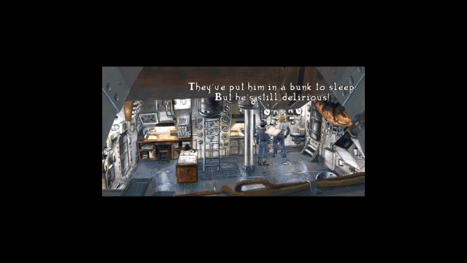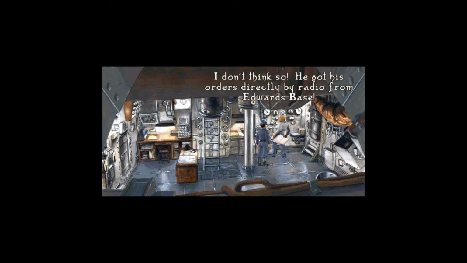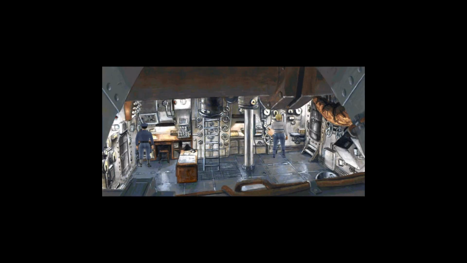Where's Hampson? Maybe they put him in a bunk to sleep. You don't think it just has that flag issue where how to finish dialogue, do you? I hope not. I hope the programming has at least improved in this one. I don't think so. He got his orders directly by radio from Edward's base. Let's collect all the items that we got the last time then, while we're here. Okay, now to get me axe.